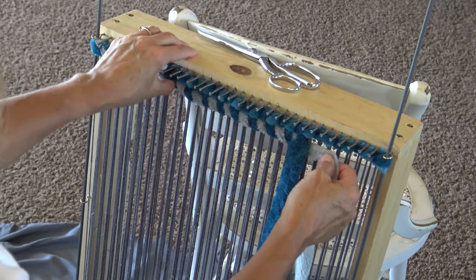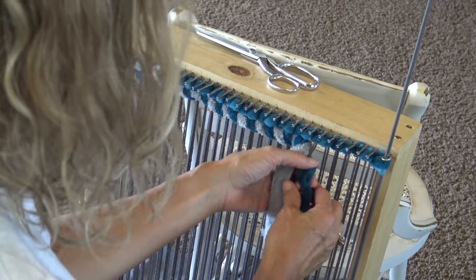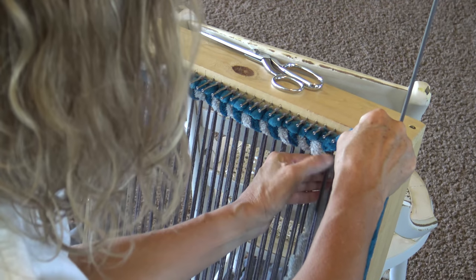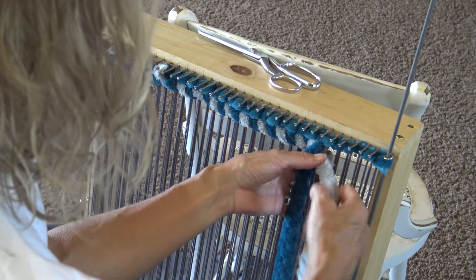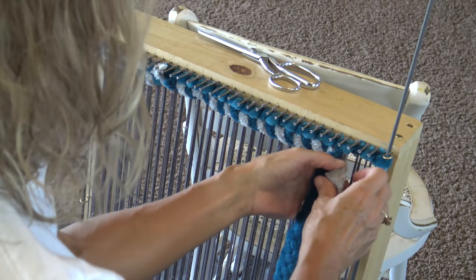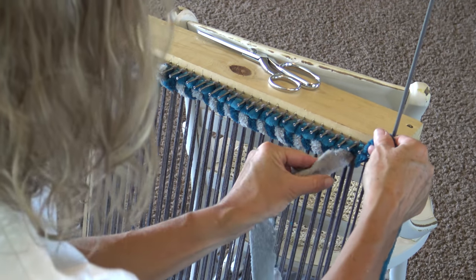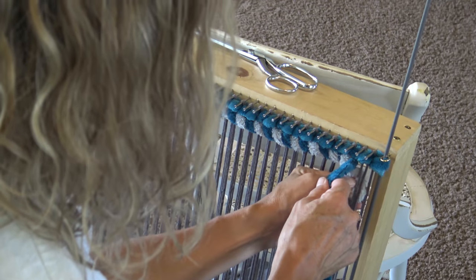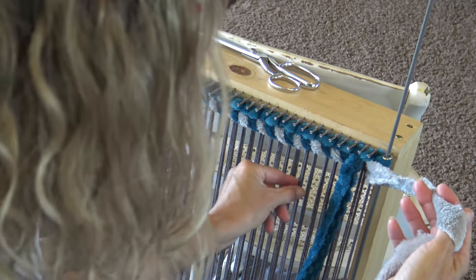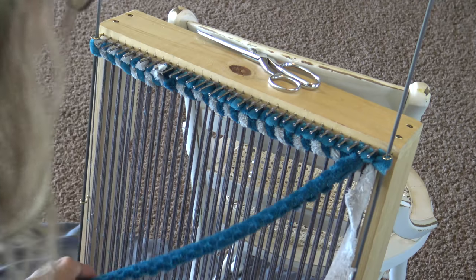What I find that my hand automatically does is when I put the back one, I bring it forward and I pull it up. Then I put this one to the back, I bring it forward, and now that one goes up. Sometimes you don't realize what your hands are doing until you stare at them. So I've gone across. Each one of these is still four strings between your weaving.